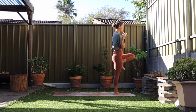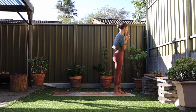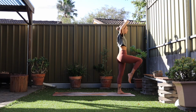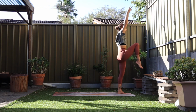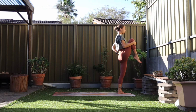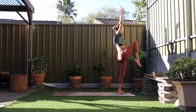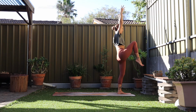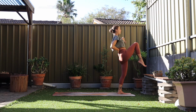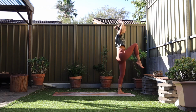And as you breathe out, bring that left foot to the earth, spread the toes, right knee will rise, hands will rise as you breathe in. Lift the knee higher. I'm going to ask you guys that you draw the knee in towards your chest. See if you can keep it there when you take your hands away. That's the height that you should be at. But don't compromise by leaning backwards or forwards. Find that straight spine.